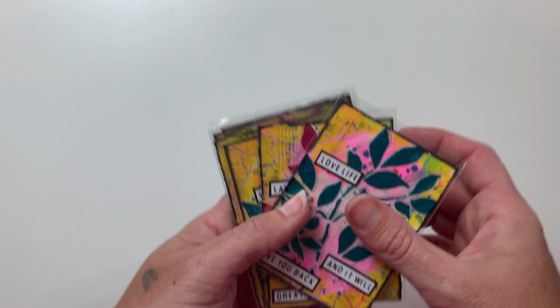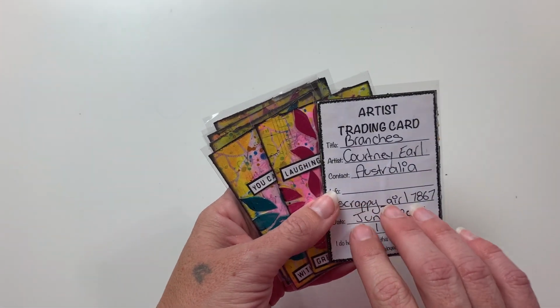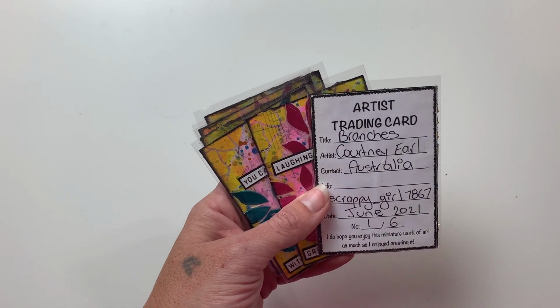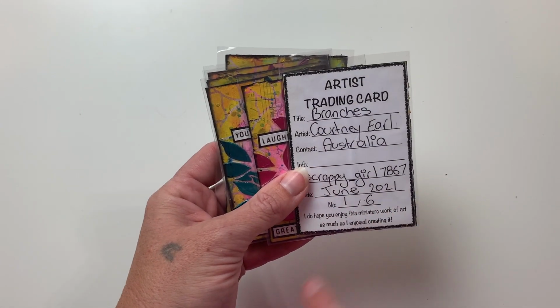This next set of cards comes from Australia. These come from Courtney Earl, and you can find her on Instagram at scrappygirl7867. She is an artist out of Australia. I believe all of these are titled Branches.